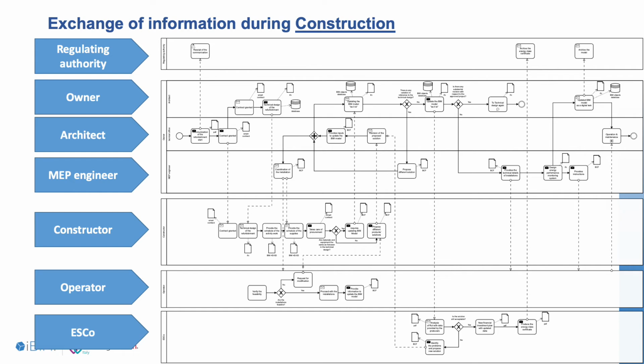Besides, the role of installers is also important, as they need to provide in a digital standardized format all the information needed to manage and maintain the installed equipment, and also information on the final disposal. We can imagine how costly the maintenance is when any information about the equipment is missing or not updated.